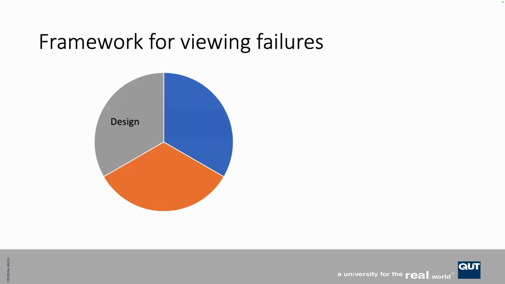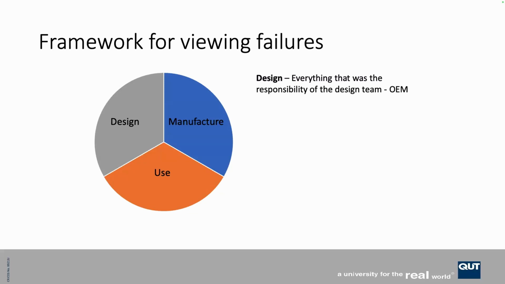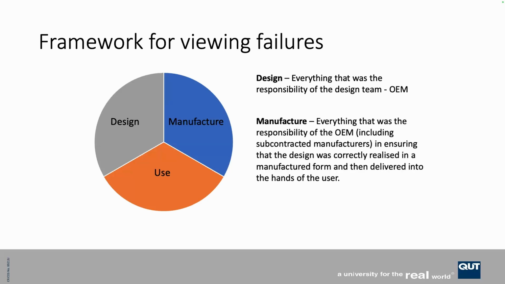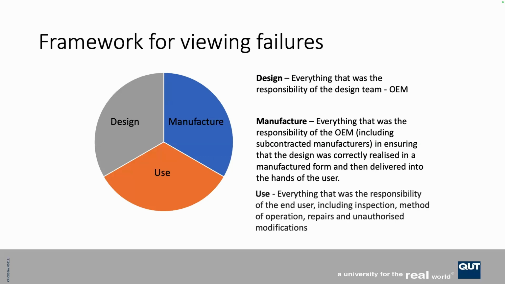Right, how do I look at failures? I look at it in terms of three possible reasons for the failure: design, manufacture, and use. And usually it's one or more of those. So for design, I'm looking at everything that was the responsibility of the design team. Did they do the right things? For manufacture, did the manufacturer actually execute the design that they were given properly? Or were there manufacturing defects within the component? And use, everything that was the responsibility of the end user. Was it being used correctly, or was the failure directly attributable to misuse of the components? And so whenever I'm looking at a failure, these are the things that are going through my mind as to where we should be considering looking for the improvement.